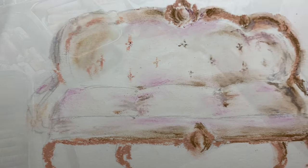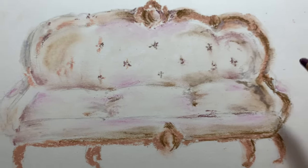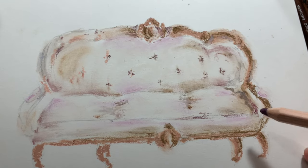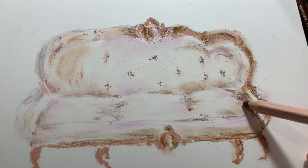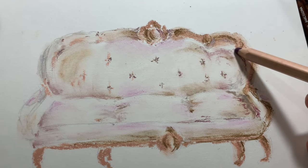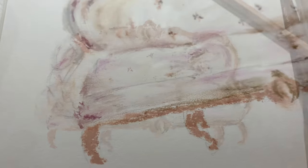But let's see. So yeah, I go between, I start adding the oil pastel, and then I will add pastel. You can see I'm quite happy to add pastel or pastel pencil back on top of the oil pastel, whereas with watercolor, I won't add watercolor once I've put oil pastel on the page. I won't use watercolor over the top of it, because I think that the oils from the pastels will damage the brushes and get into the watercolors and things like that.